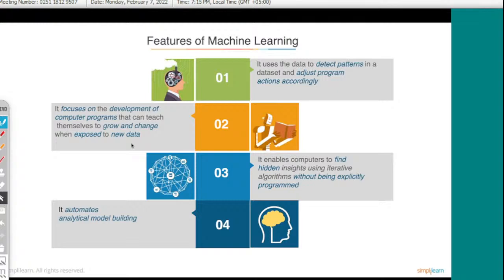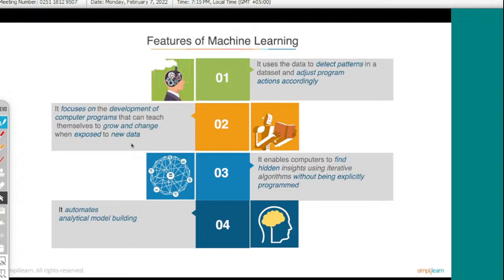Yes, guys? So we are not programming or updating the software. We are not changing the tool. We are not doing anything. The program, the instructions written in the software, are still the same, but they have been written in such a way that when it is exposed to the new data, it is learning and recommending and taking actions based on its learning. So it's learning by suggesting the appropriate values and understanding how the user uses it.